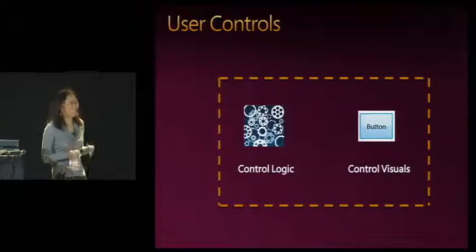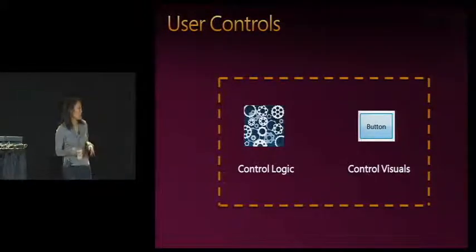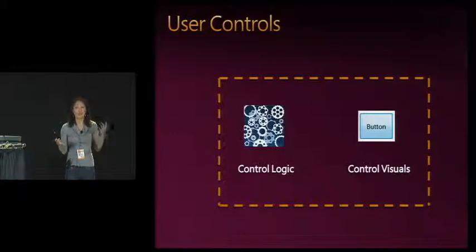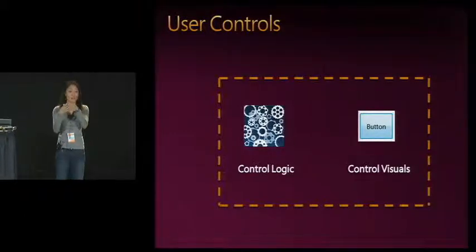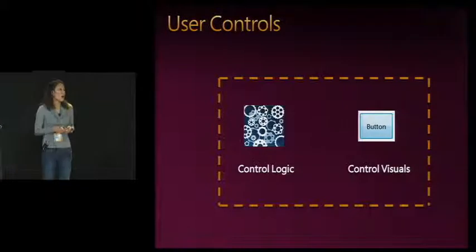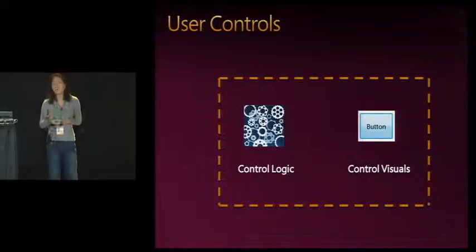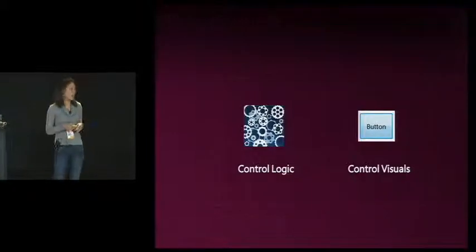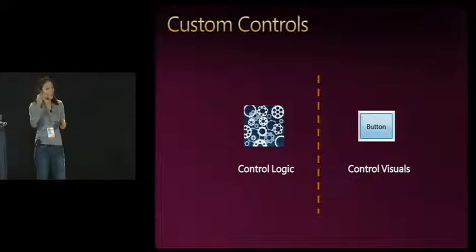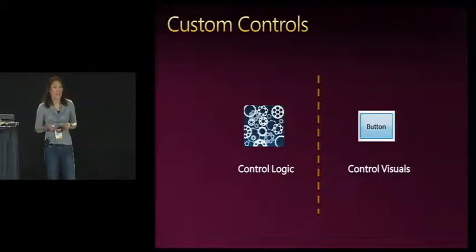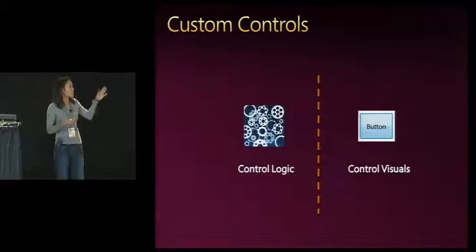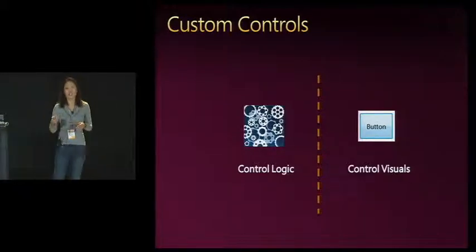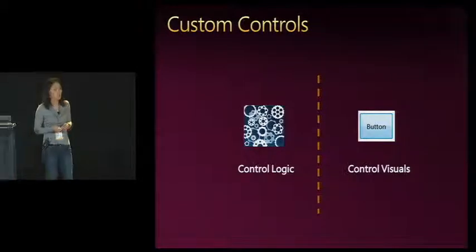Okay, so we started off talking about user control, and we saw how user control is a great way to bundle some logic and some code together in a fixed, tightly integrated way. For some scenarios, though, that might not be exactly what you want. You might want a much firmer line between the control logic and control visuals, and that would enable you to make modifications to the visuals without having to touch the code logic. And we do this through something called a custom control.